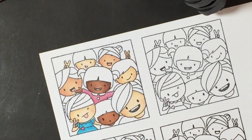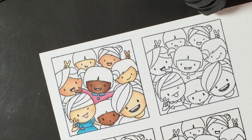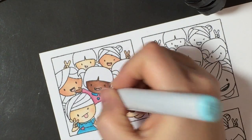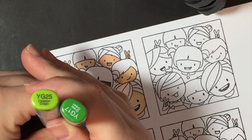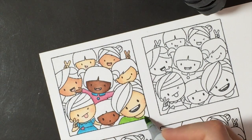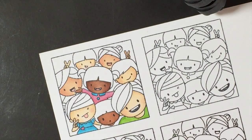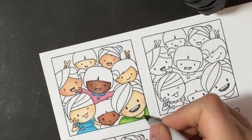And then I just used the same BG02 and BG05 for her collar and her button. Next is YG17 and YG25. YG25 is the lightest color in this scenario. I just thought the two colors looked good together and they did blend out pretty nicely.